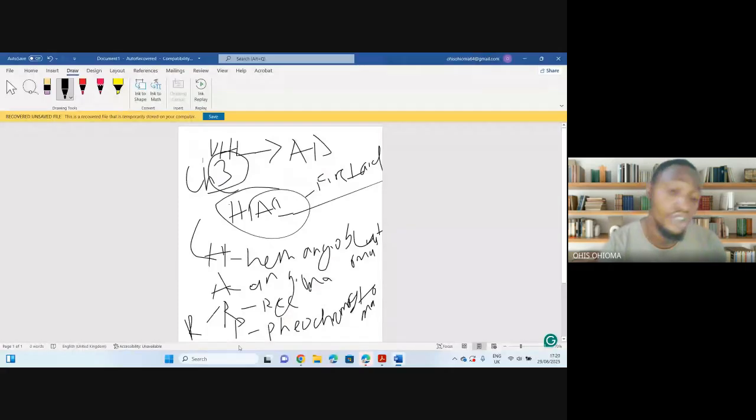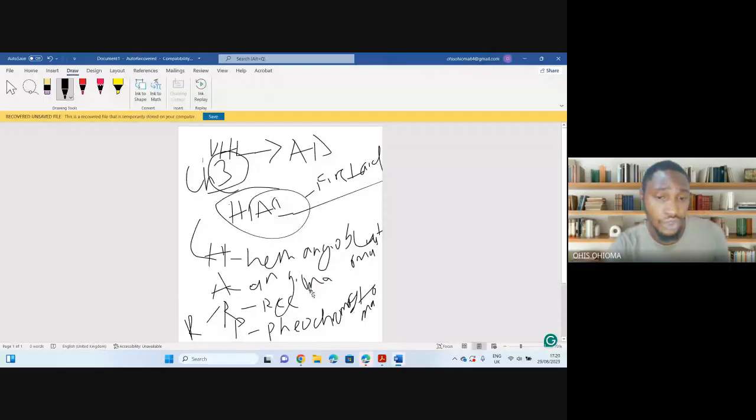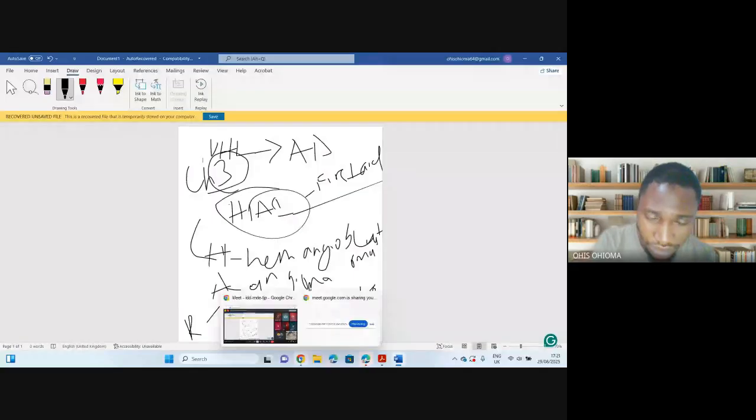Usually how they bring the question out is that they might tell you the patient has features of pheochromocytoma, the patient is having pain, having pulsating headaches, having pallor. The P's of pheochromocytoma are there. And then they'll ask you which other investigation you would want to do for this patient. Usually that's how the question comes. And then, of course, you need to know that you have to do a renal ultrasound scan. If there is no renal ultrasound scan in the question, you will need to do an MRI because these patients are at risk of having a blood vessel tumor known as hemangioblastoma. I don't know if that's clear.